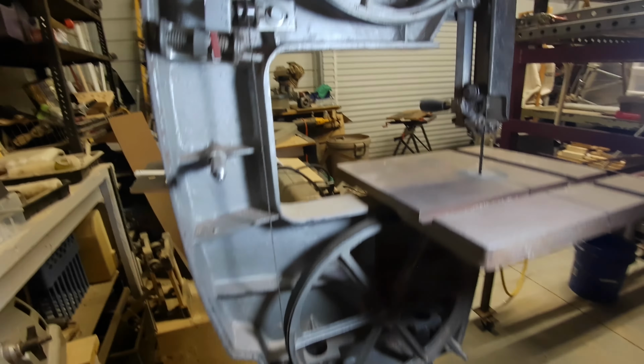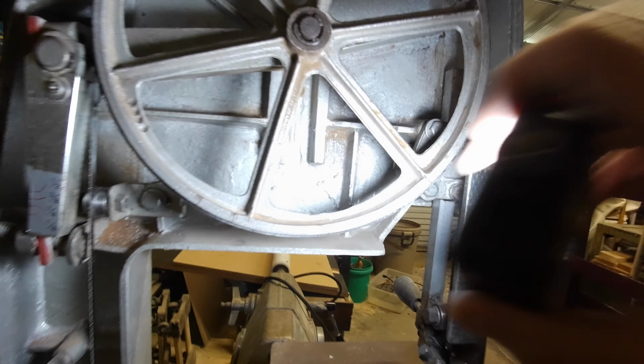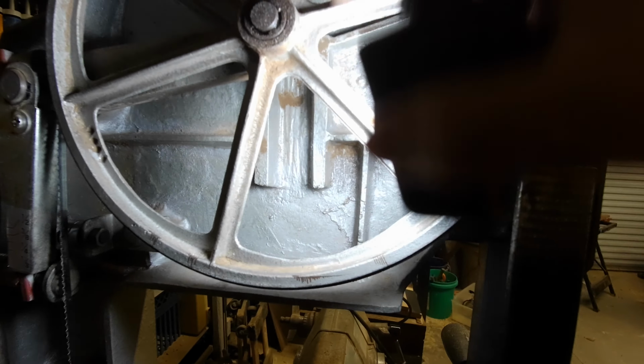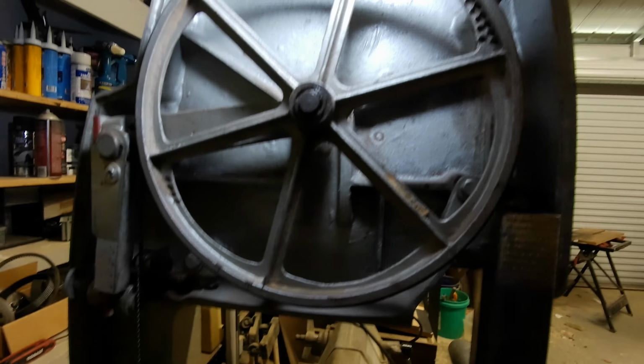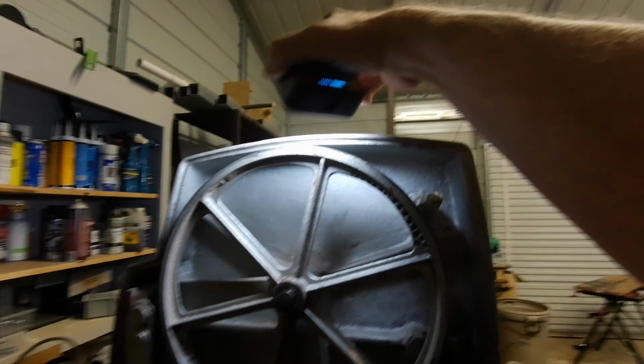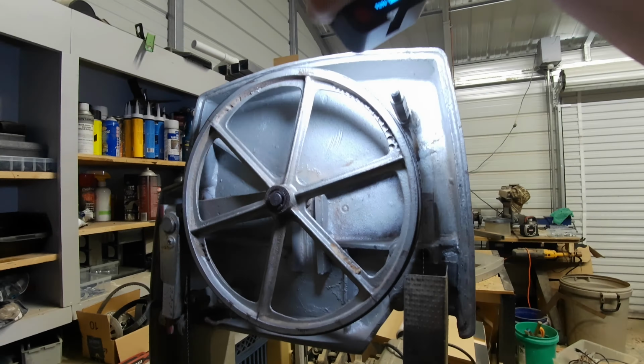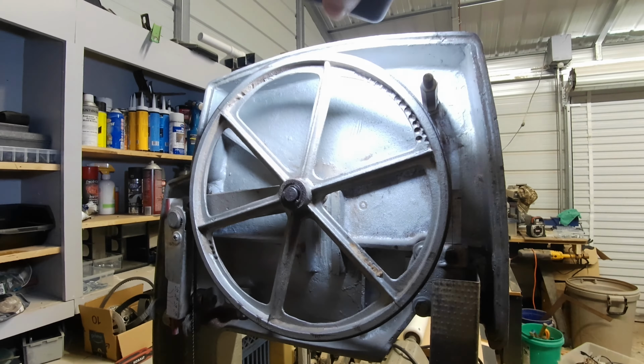It's in pretty good shape. It ain't bad. It cuts pretty decent. We'll get there. It's an old Total Shop Shopsmith. And you'll notice this one's got the channel in it right there. They intended to make this wheel go up and down in that slot with a bolt on top, like everybody else's bandsaw.